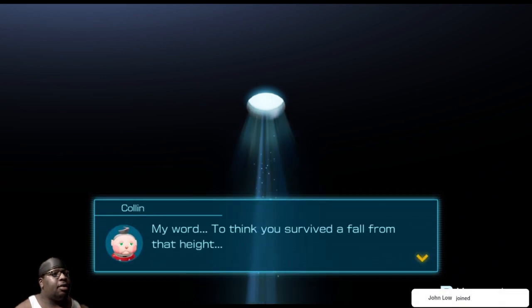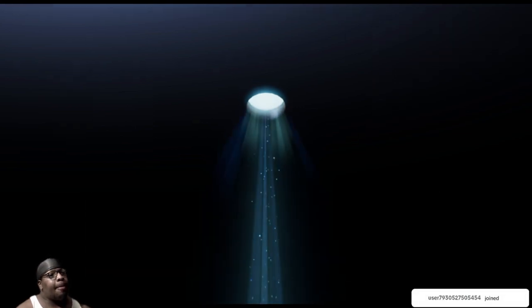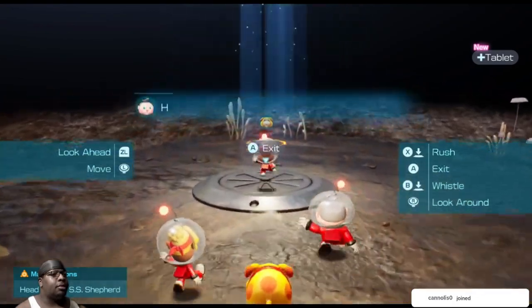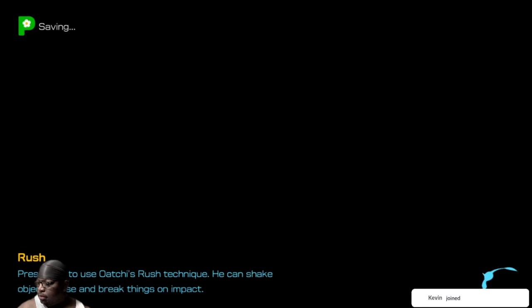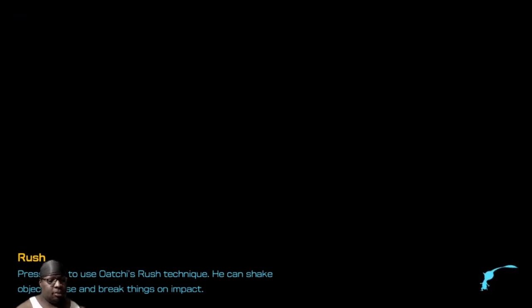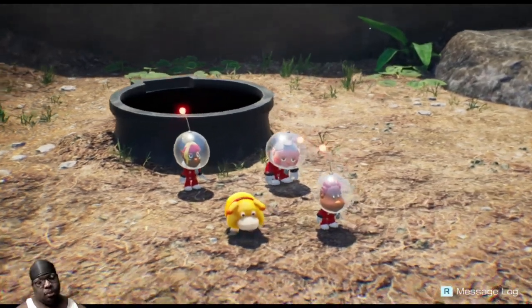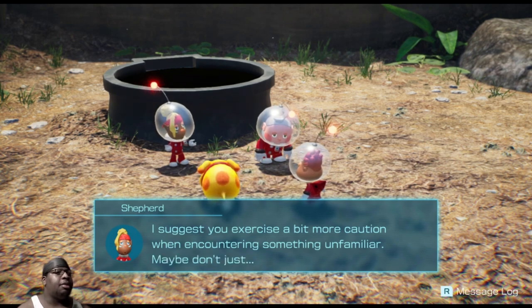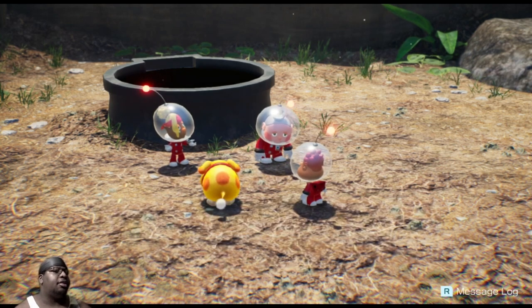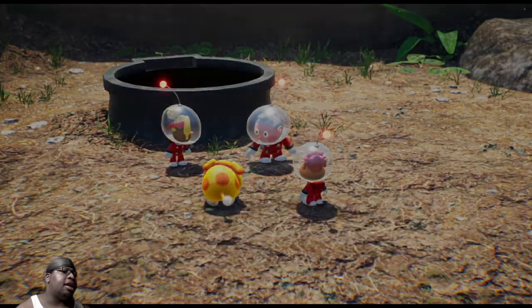That's where we fell in. My word, to think you survived the fall from that height. But more importantly, how are we supposed to climb up there? Excuse me, Formula. I suggest you exercise a bit more caution when encountering something unfamiliar. Maybe don't just touch it. I completely agree, though. In this case, your impulsive behavior did get us out of that cave.